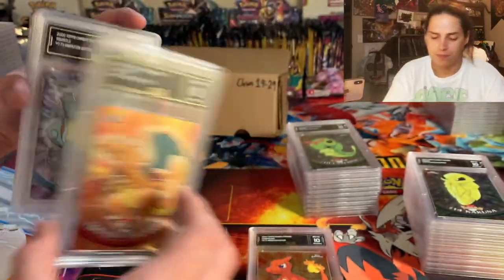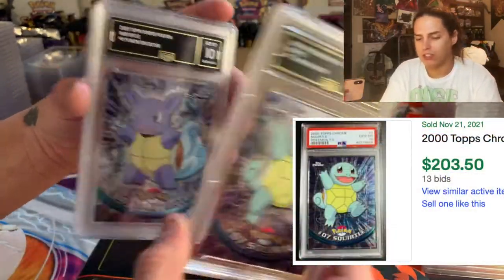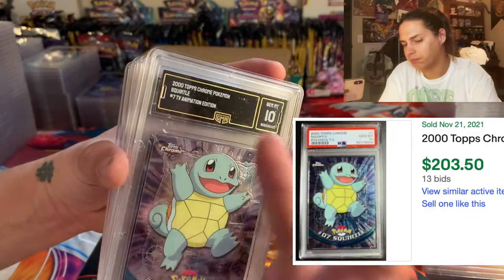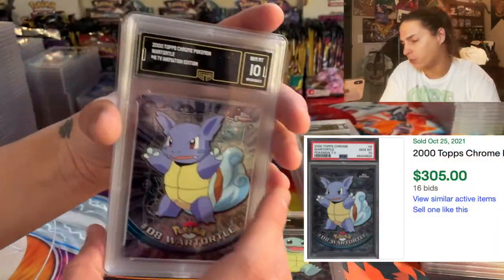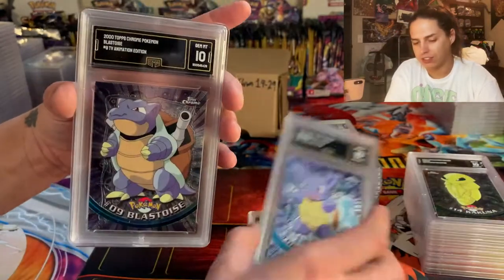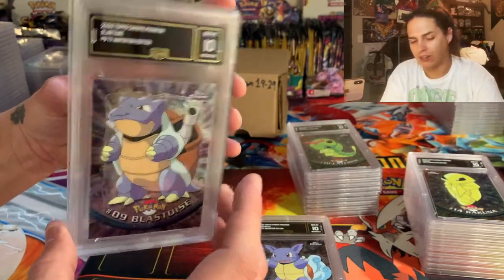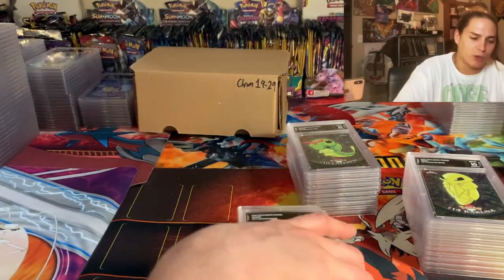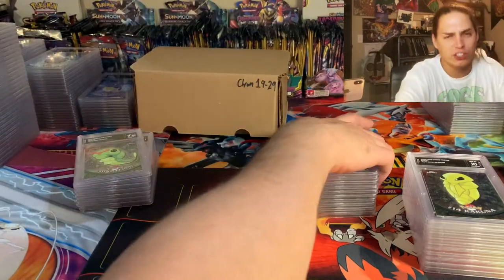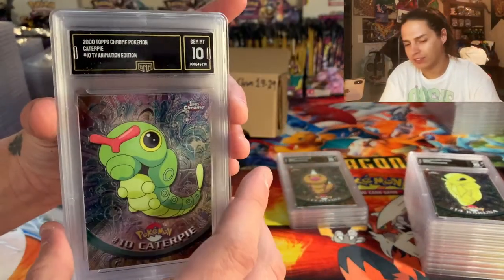Wow. Absolutely beautiful. Look at all these 10s. You might see a little bit of dust, cardboard powder dust on here. No biggie. That's from the boxing. 10 on that Blastoise. And then a 7.5 Caterpie. But don't worry, there's 8 more. Caterpie is one of the ones that I had a ton of.